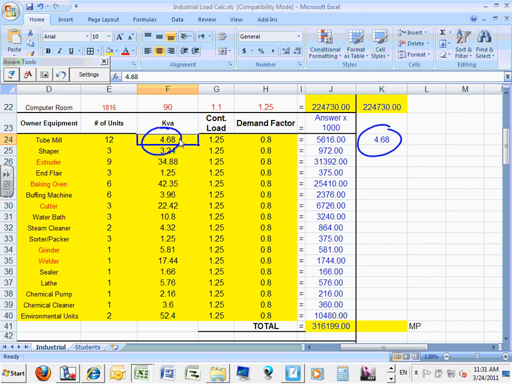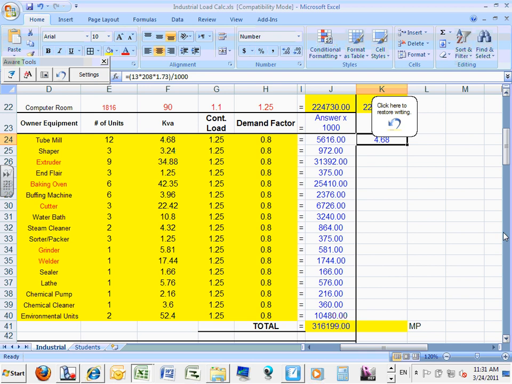1,000. Guys, this was one student's idea at one time. I wouldn't have done it this way if I had the chance. I would have put the amp right away and did the calculation. I would have changed this one into the amps and the voltage and put another column for the voltage and a three phase. But then you have to have three columns, one voltage, one three phase, one amp, and do the math. Yes, sir? Can you just re-highlight the 4.6879? The second one? Here you go.